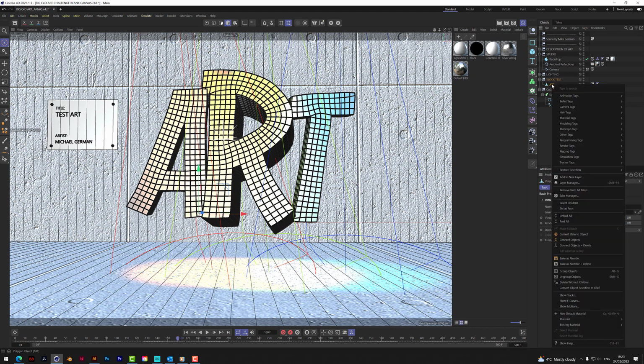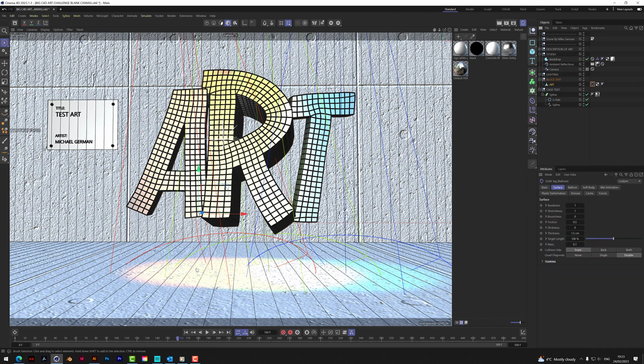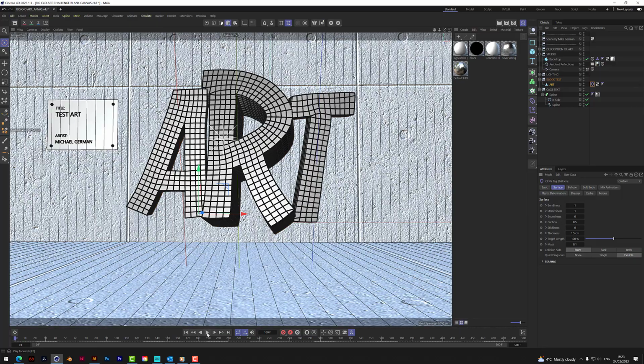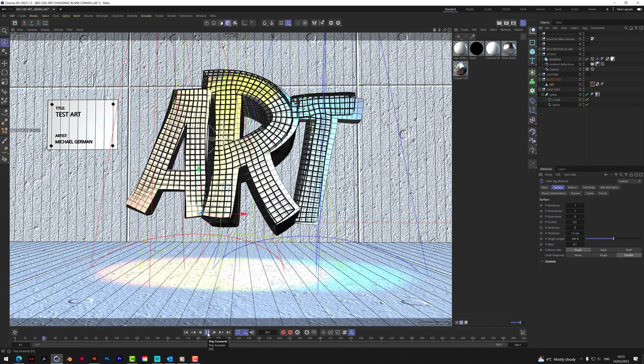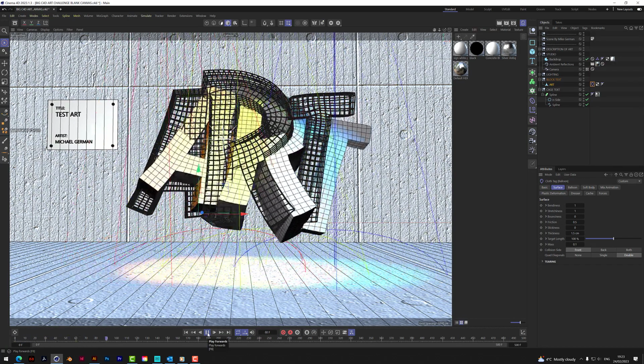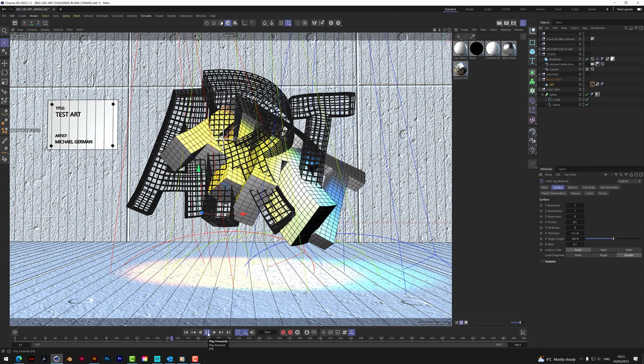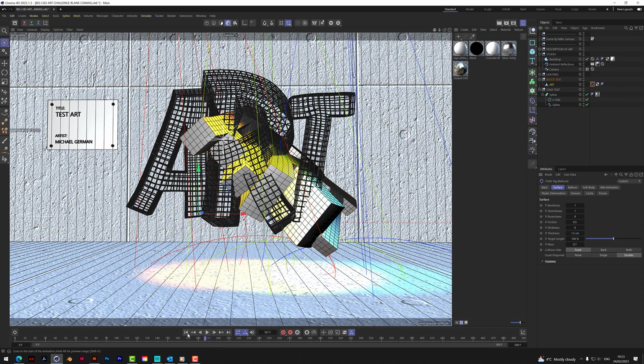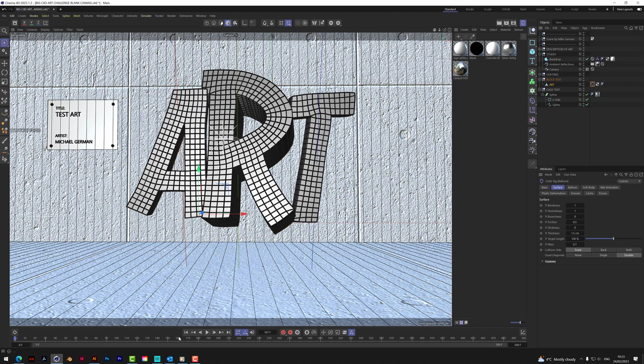Then we right click and we go to simulation, and then we add in balloon. So if I just press play now, let's rewind, what's going to happen? Not much at all. Look, it's just literally not doing anything really. It's just kind of falling out and nothing's reacting to anything. So how do we do that?